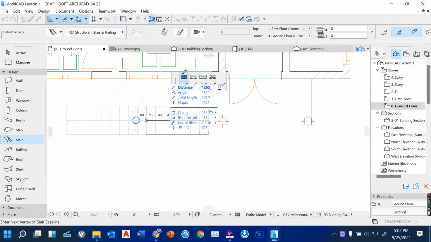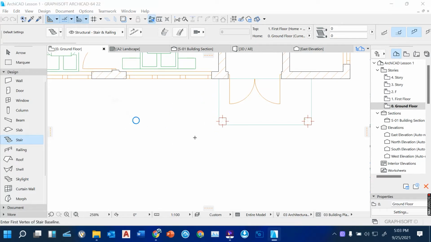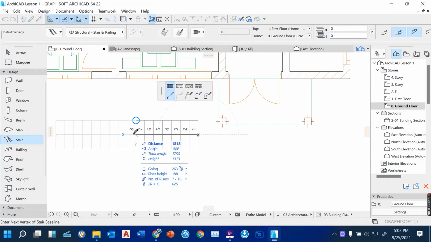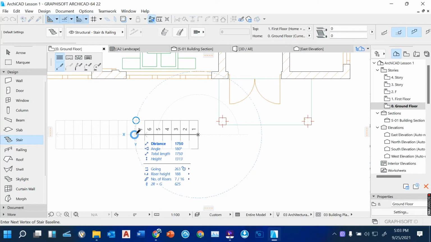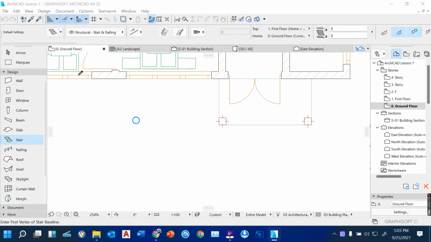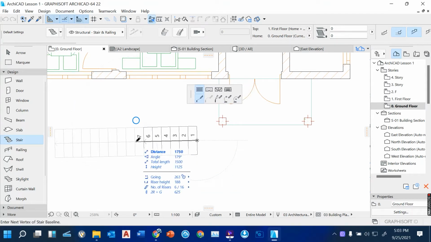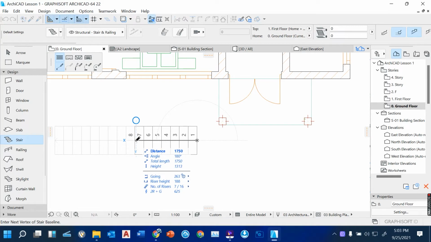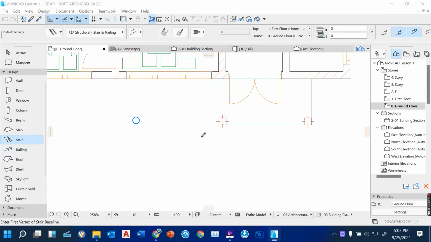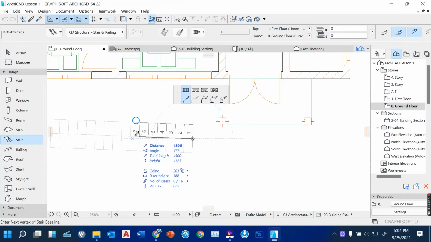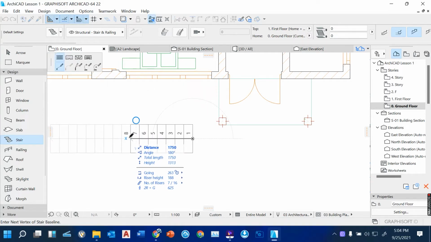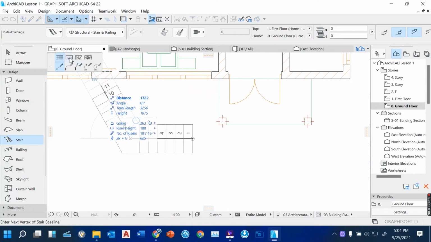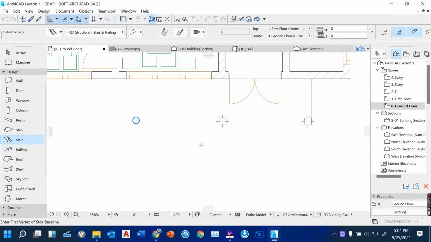Then you can start your stair design. Then you click on the landing. You have to draw the landing. It counts the number of risers.